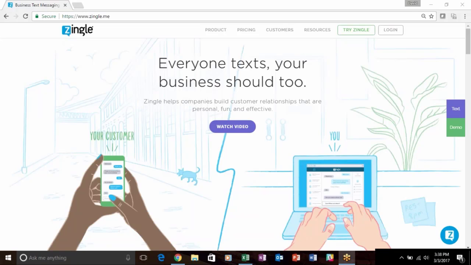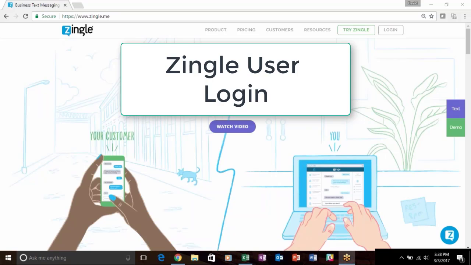It's also important for me to point out that Zingle is not an app. There is nothing that needs to be downloaded for your guests to be able to interact with their property. They'll simply get a text message on their phone and click reply, just like responding to a friend. Incredibly straightforward.